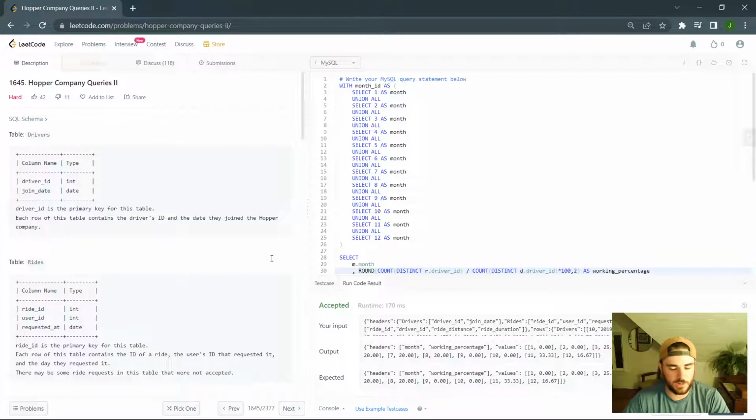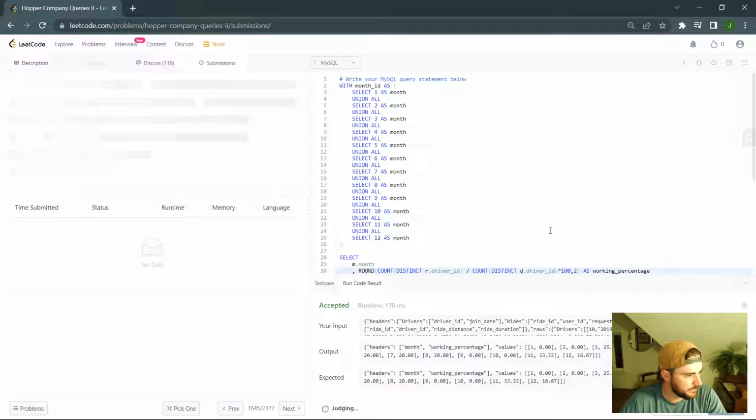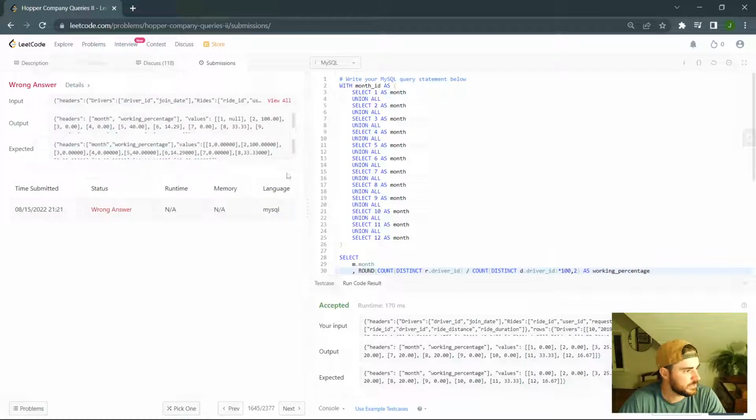So let's go ahead and submit, see if this works for all of their test cases. We pass their first test case. They'll throw in some trickier ones. See if our solution works, and if so, we'll talk through it. Fingers crossed, as always. Submit. Rats. So we are wrong somewhere.